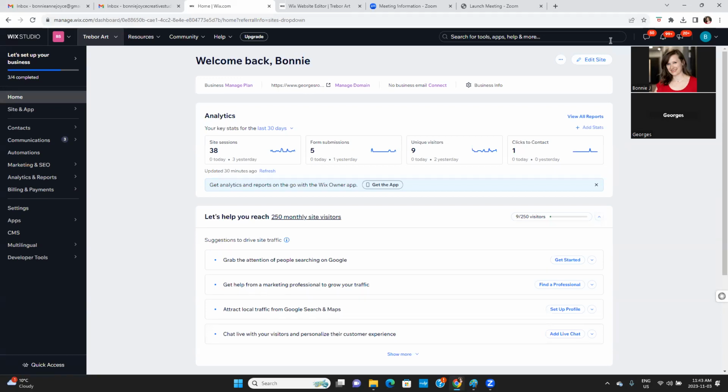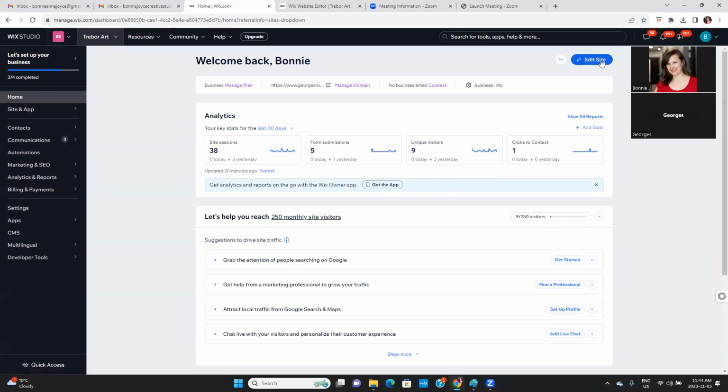So this is the training for Wix. If you log into Wix and you have a little bit of familiarity already with Wix, which is great. When you log in, you're familiar with this dashboard that you get. It has a little bit of analytics and a snapshot of some of the details of your site, like your domains and your business plan, and all these settings.